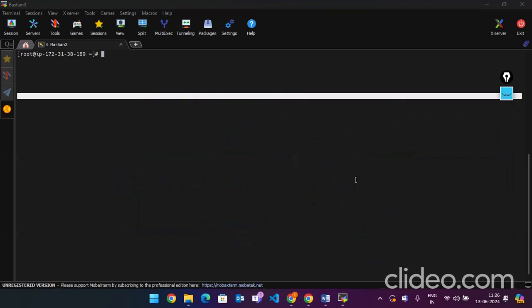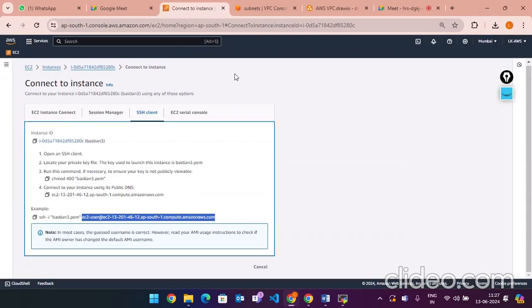I'll open the DB server with the SSH port. Where is the server?